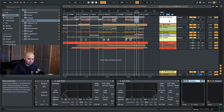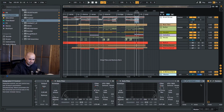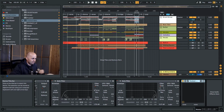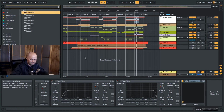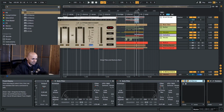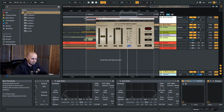So let's try to get rid of these ones. I'm going to just put a different limiter on there. Let's go with the most cheap limiter and see if we can hit a louder sound. You know, this is from way back in the day. But let's say that we hit -11.